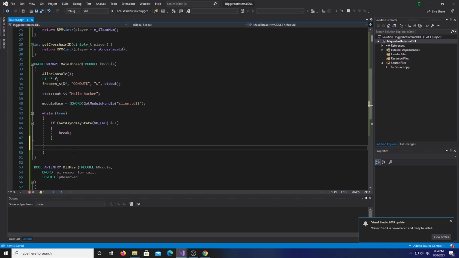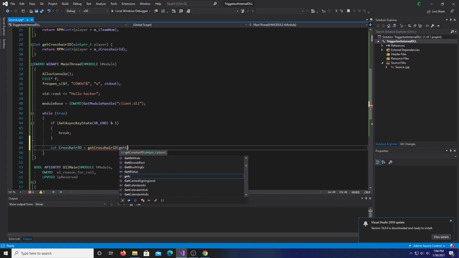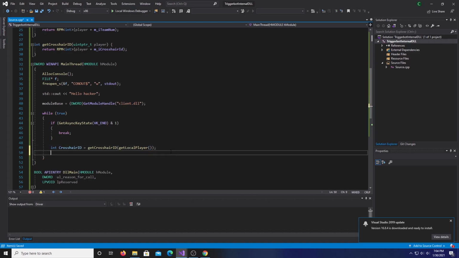But here is where we're going to be doing most of the logic. So we'll do an int called crosshairId, and this is where we'll use our functions that we made earlier. We'll use GetCrosshairID, and then we'll use GetLocalPlayer, and pass it nothing. So this will just get whatever the local player is looking at.